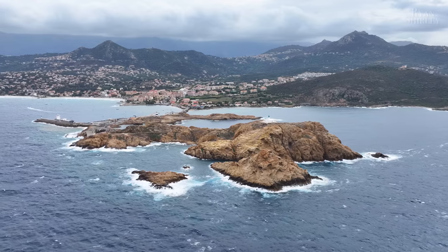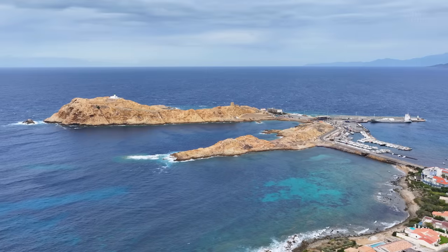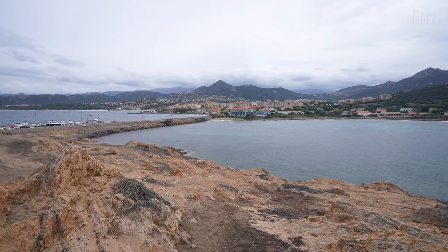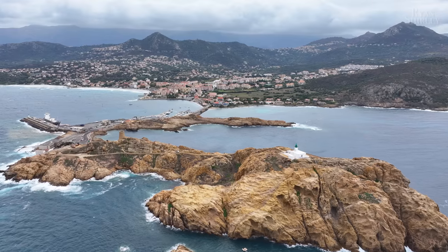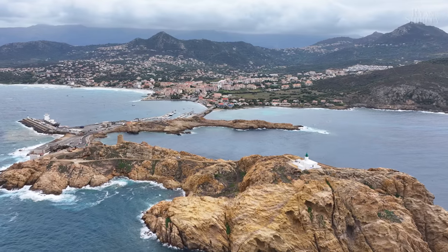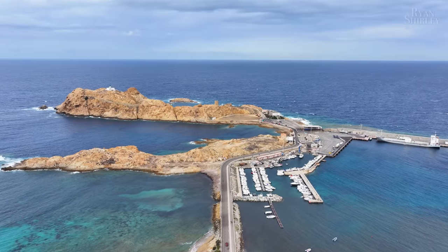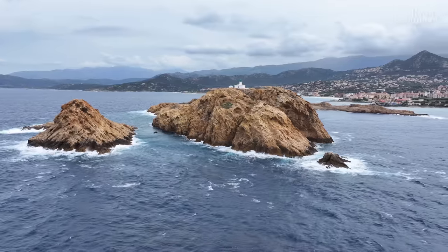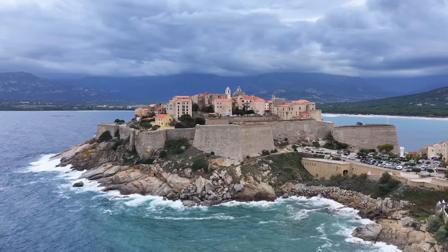Afterwards, we headed back to the coast to visit L'Île-Rousse. Located about an hour's drive from Corte, L'Île-Rousse is a town on the coast founded in 1758 to create a new port not controlled by the Genoese. My favorite feature is the islands connected to the mainland by a road — we drove out onto it and walked around. There's a really cool lighthouse, though it was temporarily closed. If you come around for sunset on a clear day, it looks spectacular.